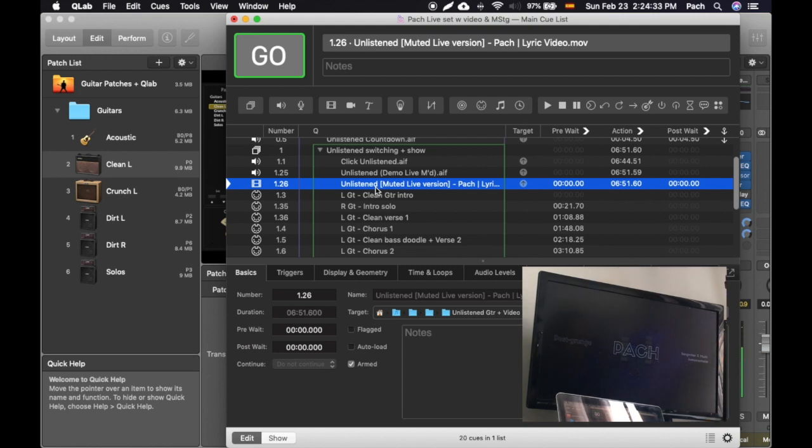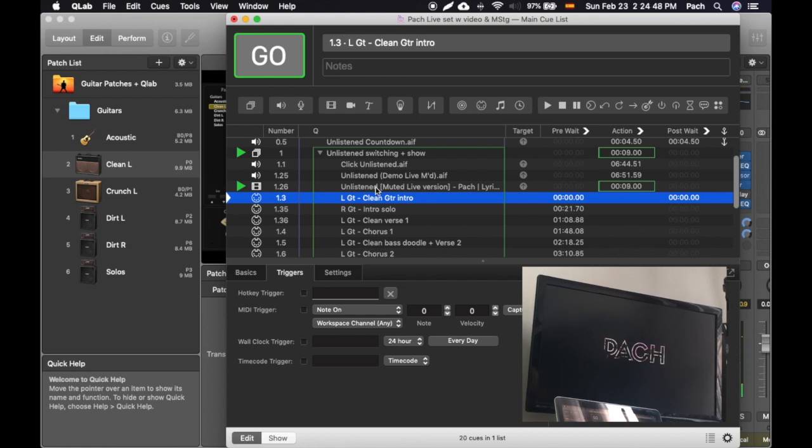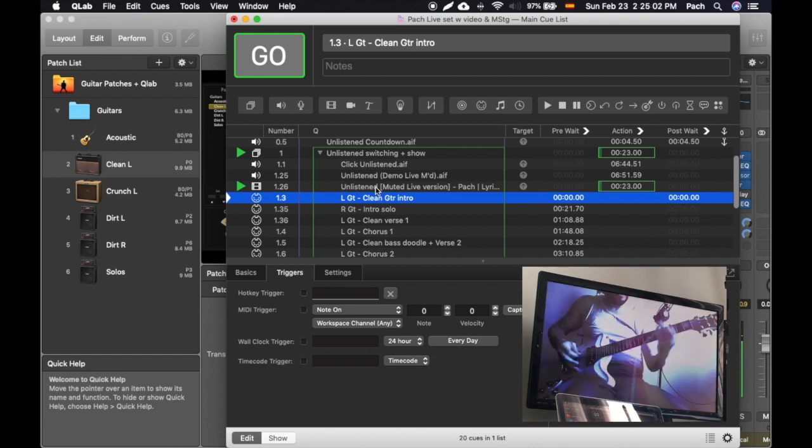Alright, so if I only play the video, the video is muted, by the way, it doesn't have any audio at all, so you will see the video starts to play back there. And of course, when I edit that video, I make sure I started it at the exact same place the audio would start, so they sync. I don't have to do any syncing in this program or in this setup, but only while exporting the video.